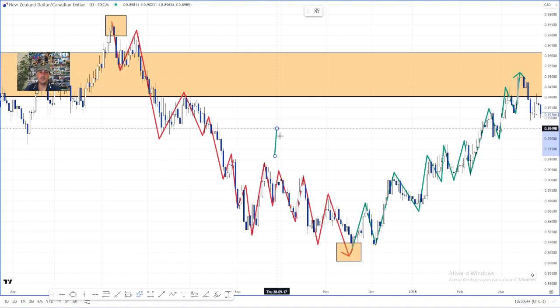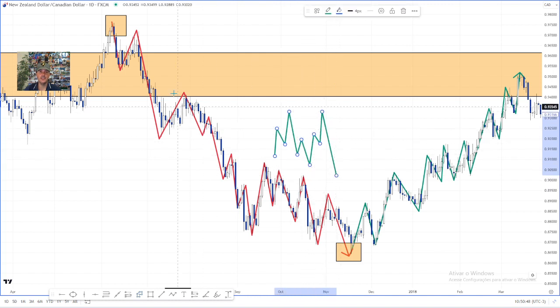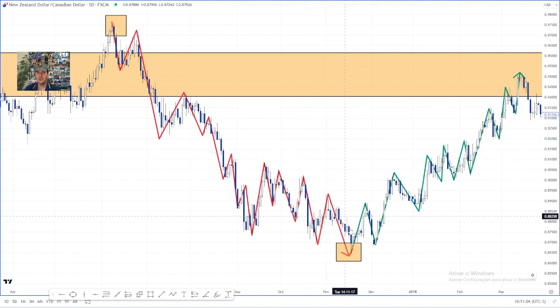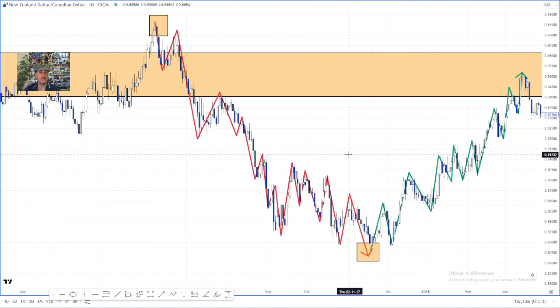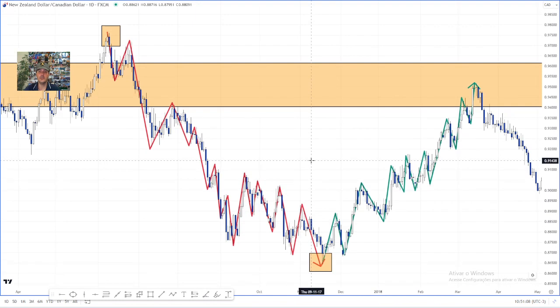Sometimes the market in between is messy, but it's how it finishes that is going to determine the relevant highs and lows. So up in here the market made a higher high, but nonetheless finished down in here, the downtrend, before it changed directions and went back up. Okay, so those two are easy to spot.